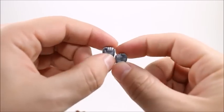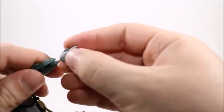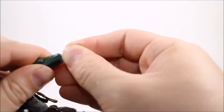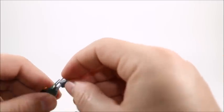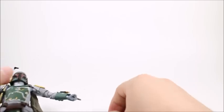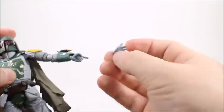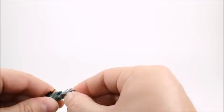I guess at first I thought that was weird, but now that I think about it, there's a lot of figures that have 2 hands doing the same exact thing. I guess I'm just thrown off a little bit since it's a figure that's supposed to have a shooting hand. I guess they just wanted Boba Fett to be ambidextrous. I don't know what I'm saying. I'm gonna shut up. I guess it is good that he has 2 shooting hands, so you can have one hand shooting this gun and maybe one hand shooting this gun. At first I thought that was weird, but now I think it's actually a cool feature. But only 3 sets of hands: fisted, these open hands right here, and a trigger hand.